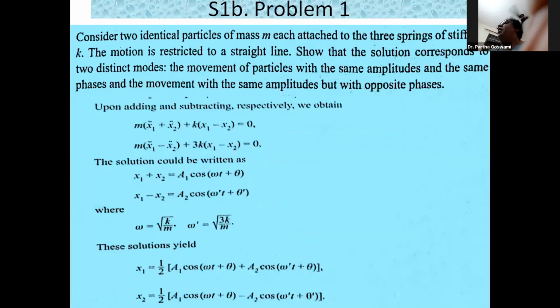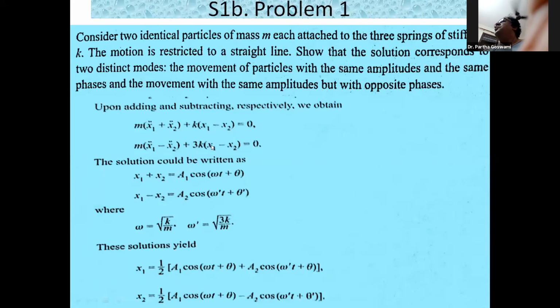So we start with a few examples of how to apply the Euler-Lagrange equation to solve various problems of dynamics. The first problem that I have taken, in the first slide, is here: one can see we have two masses M and M, and there are three springs, each of spring factor K, and the two on the left and right are joined to some kind of rigid support.